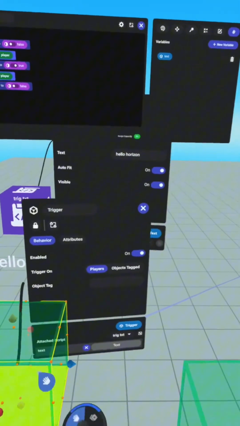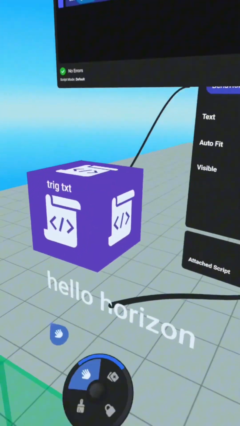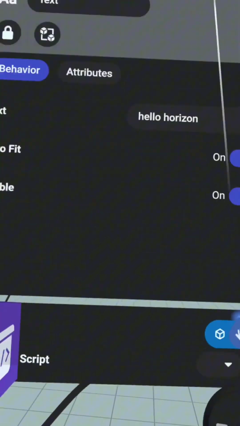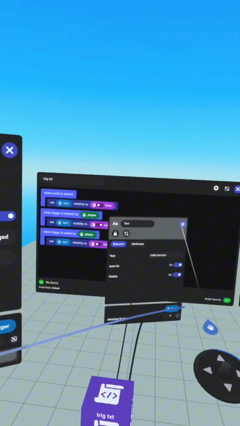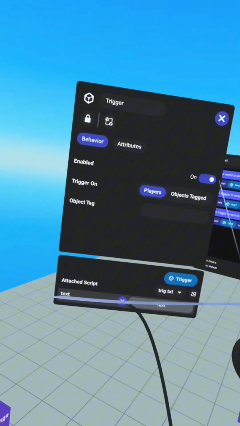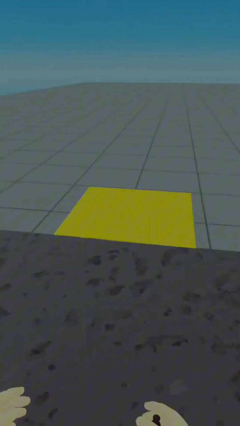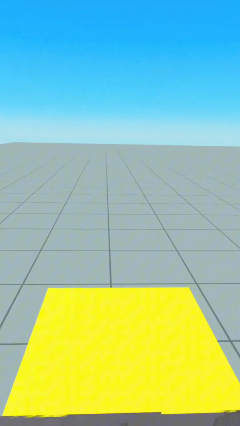Open up a property panel, grab our text blue pill here, tie it into the empty spot. Of course, once again, make sure it's enabled and players tagged. And now, once we step into it, we see Hello Horizon, leave, and it's gone.